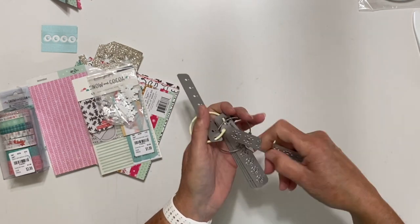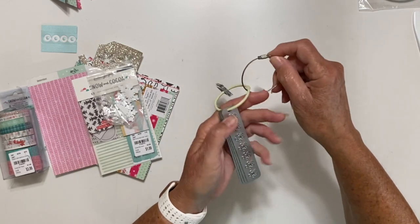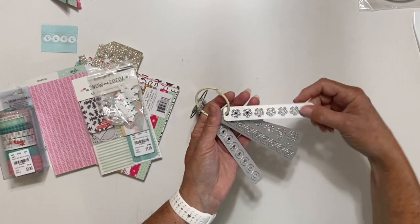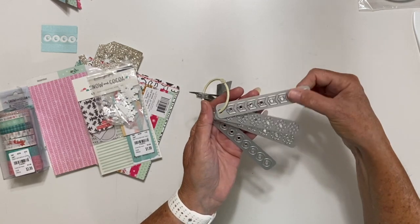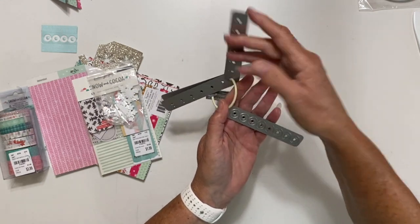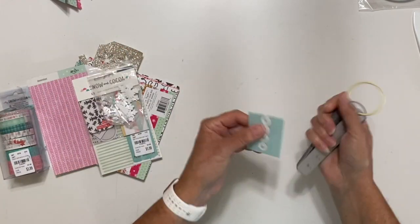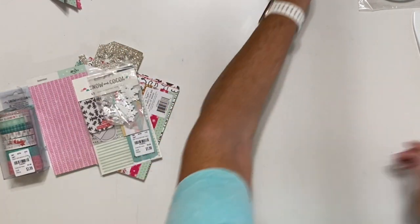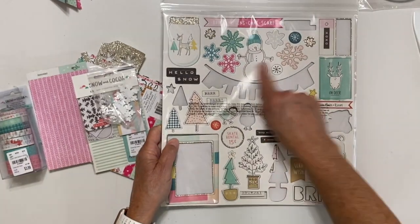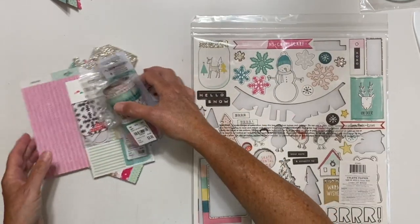This looks like little gears or starburst. It came — you're supposed to put them on this thing, but I didn't know how that worked. So I just used one of my old Graphic 45 rings from their tags — some more gears, these cute little arrow ones, and I love the little flower one, some more gears, and then just the plain ones. So that's how I made my little hole reinforcers — super easy, but it's a great little die. And then I also had the 12 by 12 chipboard sheet. As you can see, I used quite a bit of those, but there's still some really cute ones left.